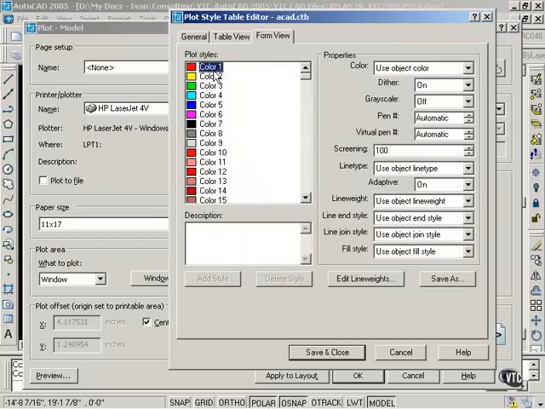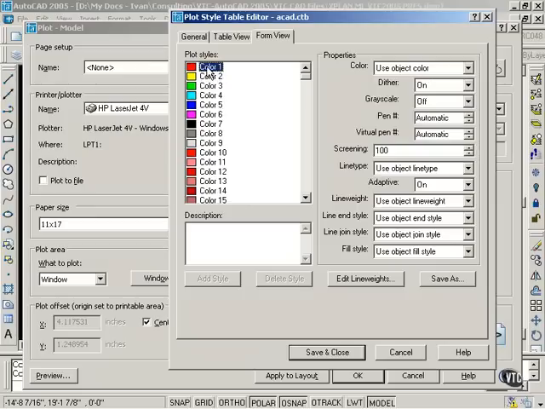The difference here is that the colors are now set to plot based on their color. In other words, red will try and plot red, yellow will try and plot yellow, and so on, all the way down to the last color. If you're printing to a monochrome printer, what will print out appears to be grayscale.